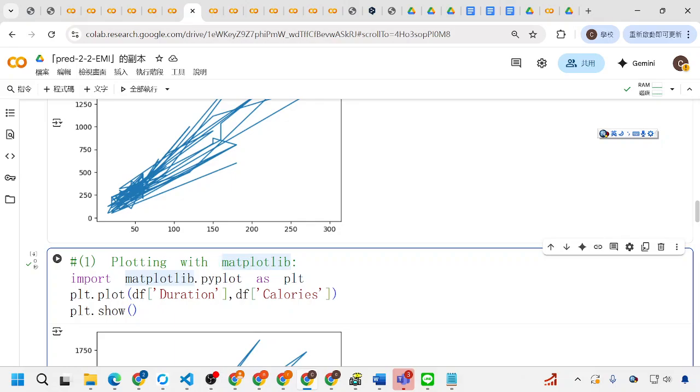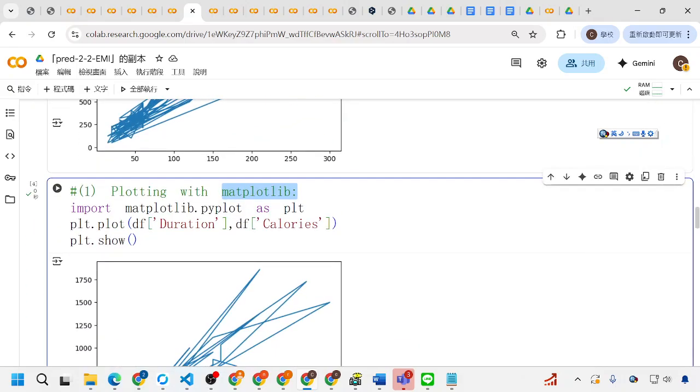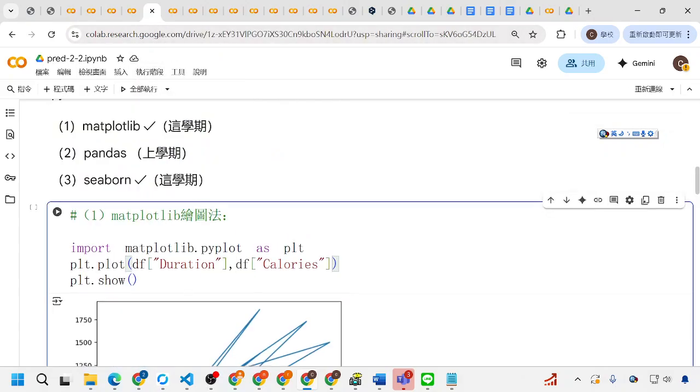Okay, both of these are the same, right? If they are the same, that is not correct.